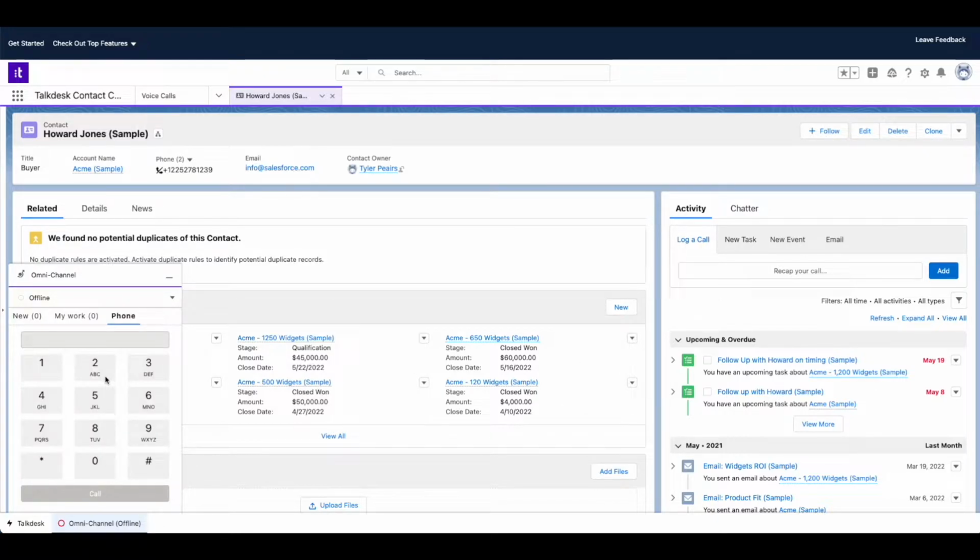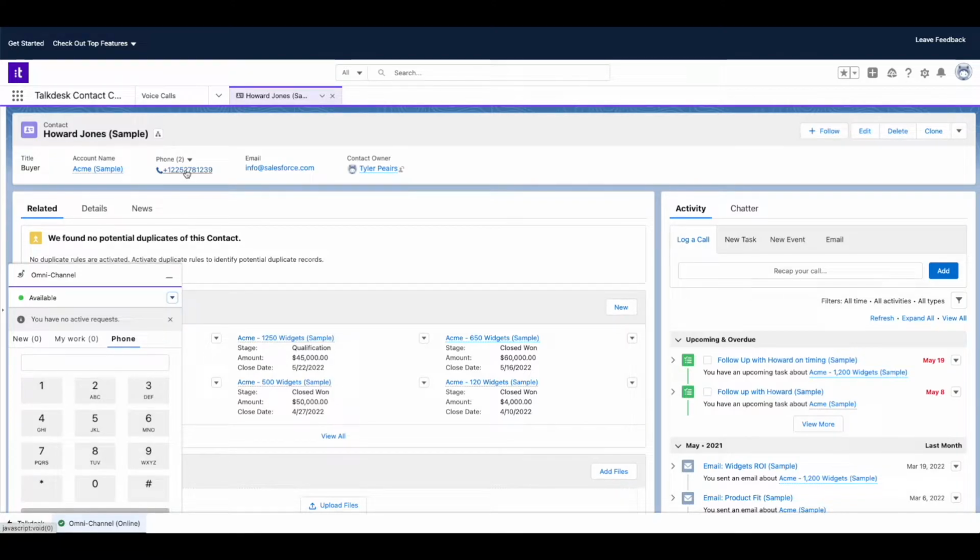Once logged in, you get access to this dial pad where you can make and receive calls without ever leaving the Salesforce platform. Above this, agent statuses allow me throughout the day to select if I'm available for incoming calls, busy, or offline. These statuses can be configured by an administrator, and they become particularly useful when it comes to live reporting and supervision.